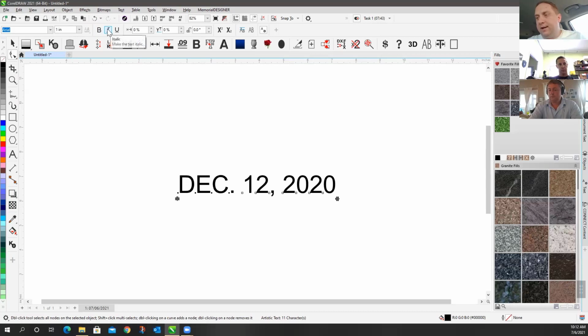If the font also has the options, italic, and most everything's going to allow you to underline. I don't know that we would necessarily do that a whole lot with monuments, but it does give you that option. In order for the bold and the italic to actually work, your font has to have versions that are bold or italic. It's not going to simulate.